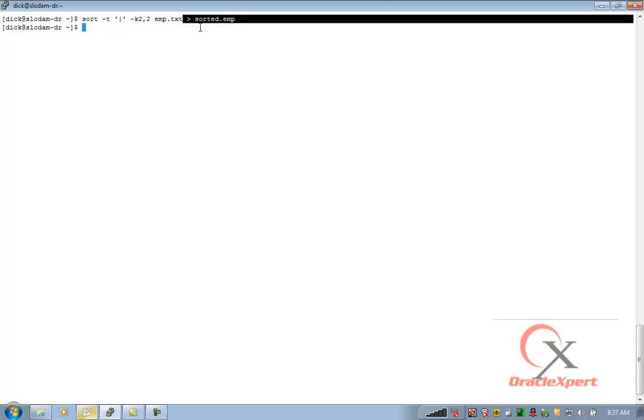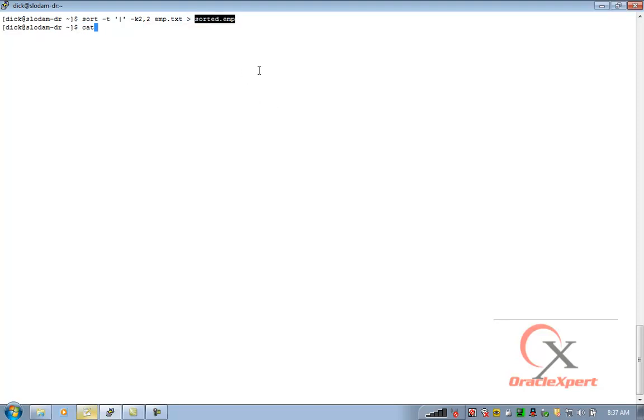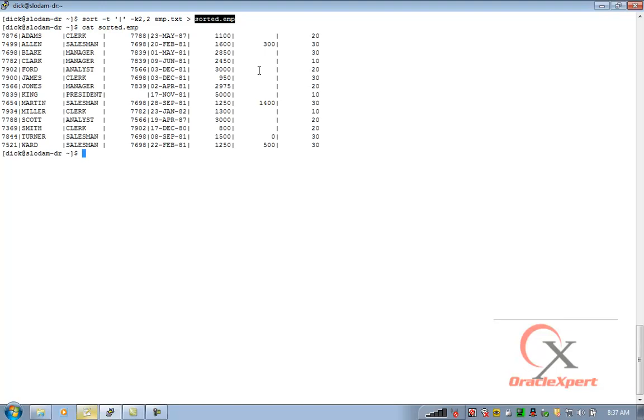Instead, the whole of the output has now gone to sorted.emp, and now my file is sorted. Clear? So that's what I said initially, that sort does not modify the input file by default. If you, however, want to capture the output, you can send it by output redirection to a different file. Now how many files do I have? You have 2 files now, the original one and the sorted one with whatever sort criteria you mentioned.